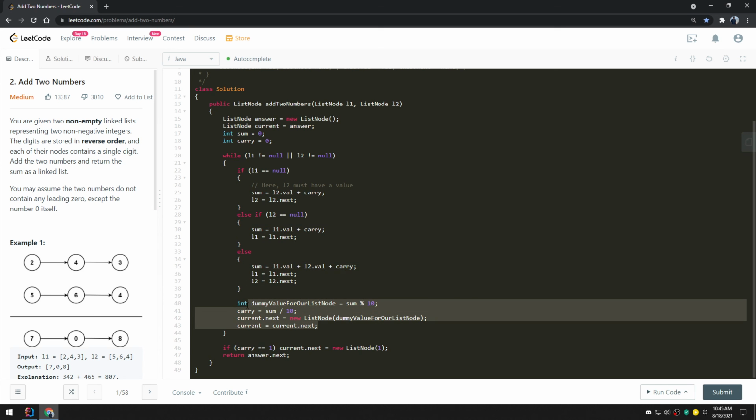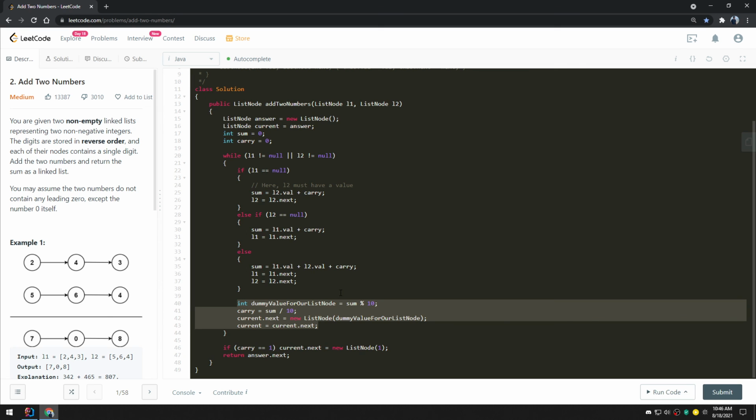Now here is probably the most, I'm not sure if it's the most complicated part, but for me it was: we created some dummy value for our list node, which is just going to be the sum modded by 10. That will be what we use for our answer's list node regardless. Then our carry is going to be whatever the sum is divided by 10.